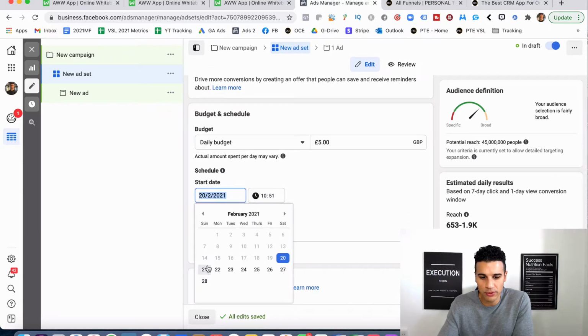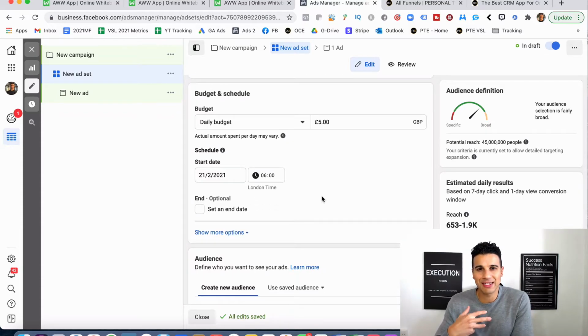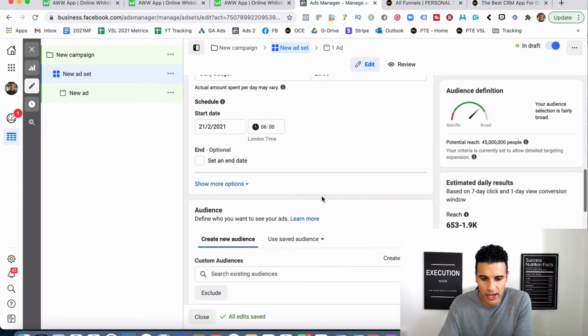One other thing as well, you're going to set it in advance. So we're going to set it for the day ahead than we are today, because what that means is Facebook's going to start this on a new day, and it's not going to try and spend all the budget, or it's not going to mess up the data. So always start at 6 a.m. the following day or in 2 days time when you want to start the campaign. Also gives you time for your ads to get approved, because if you have something wrong in the ad copy, the image, they don't like it, they're going to disapprove the ad. So we always want to give it a couple days in advance, so we give Facebook time to scan it and make sure everything's okay.